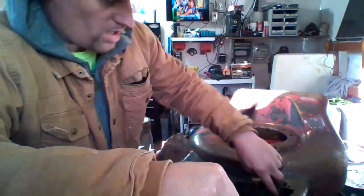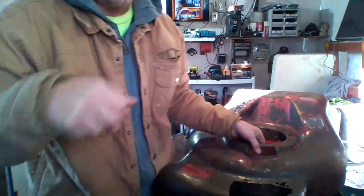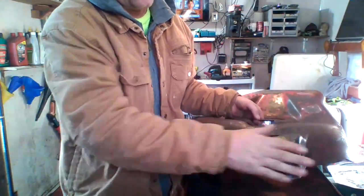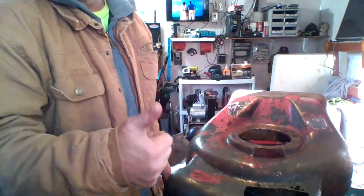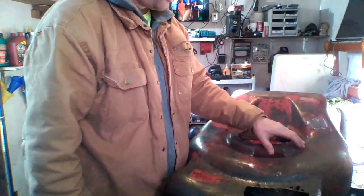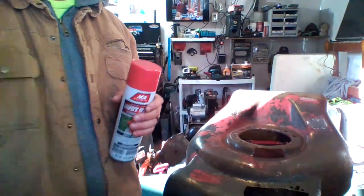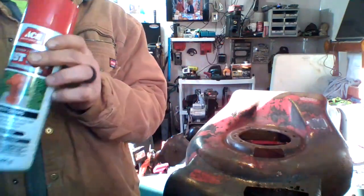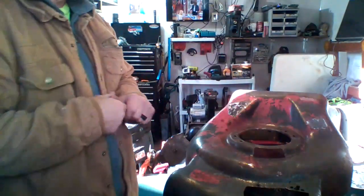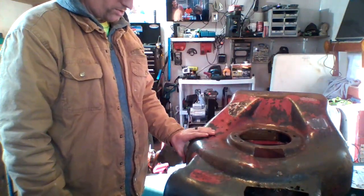So we're going to continue sanding on this thing and getting it ready for paint. The front of this looks a lot better. It's straight down to bare metal now, which is good. Continue over here, try to get some of this paint off. And then I went and picked up some more red paint and some primer. We're going to finish this thing off. Slowly going at it.